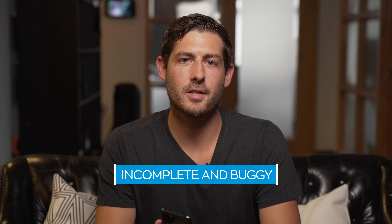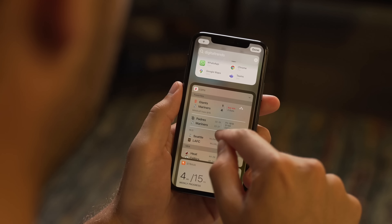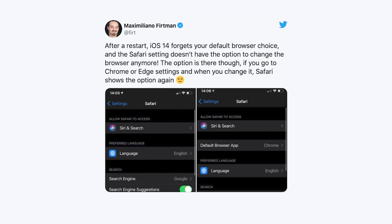Unfortunately, I need to temper your expectations of iOS 14 just a little bit with two main reasons why you should hold off on downloading. The first is that the widgets are really interesting, but they haven't been updated across the board — there are still tons of widgets from third-party developers, even big names, that are stuck in the widgets pane and can't be pulled out onto the home screen. The second reason is that iOS releases can be pretty buggy at the start, and it can take an additional point release or two or three to become stable, especially with third-party apps.